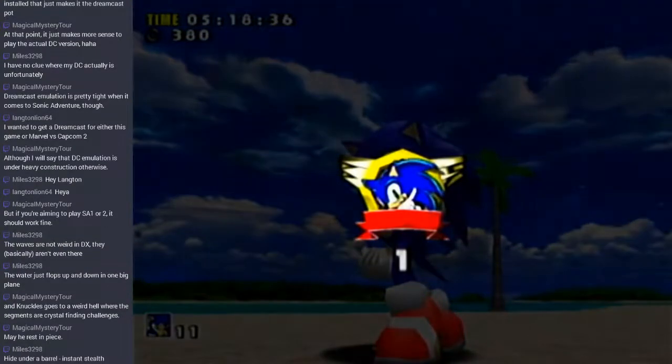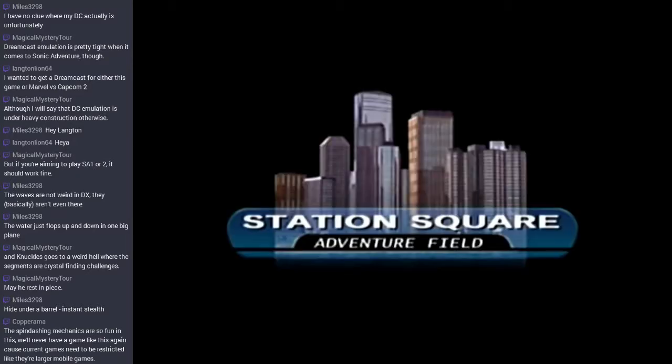Oh, and that's an emblem. You can unlock some stuff. I mean, honestly, in their defense, spin dashing is pretty broken in this game.